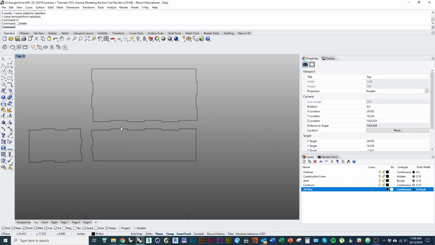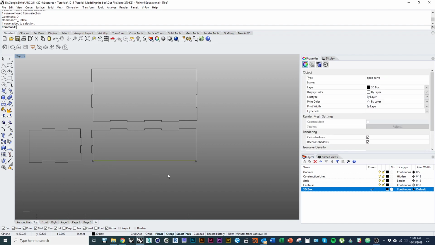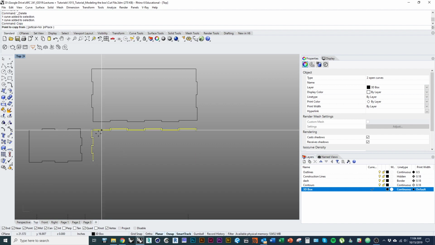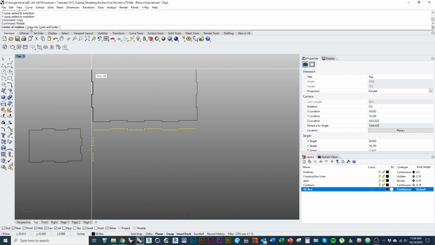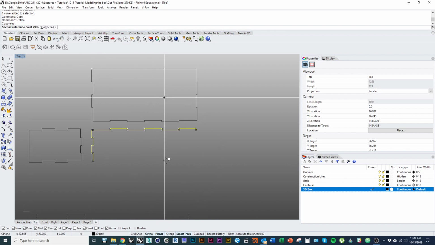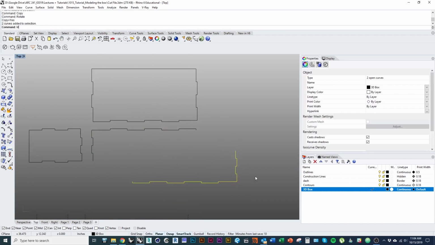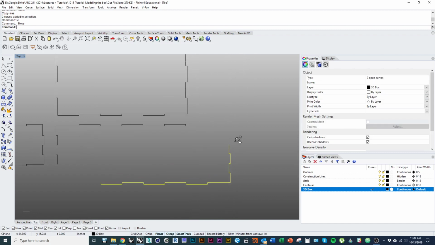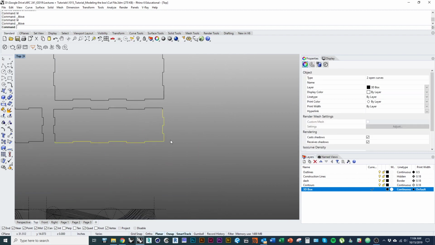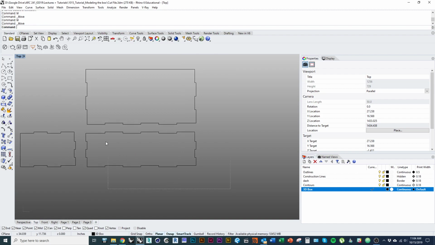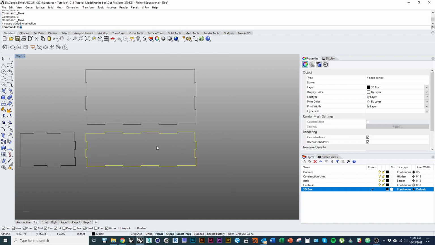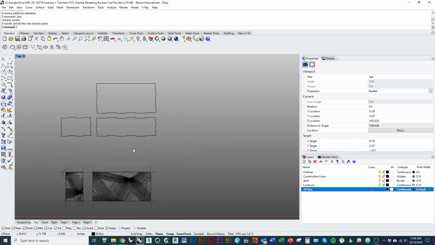Okay, so we can verify that it's going to line up with the corresponding edge on the other two faces. And then I could take both of these curves, copy them, or I could actually just rotate them. Set the option to copy to yes, rotate 180, and then line them up. Join, so now I'm done setting these all up.